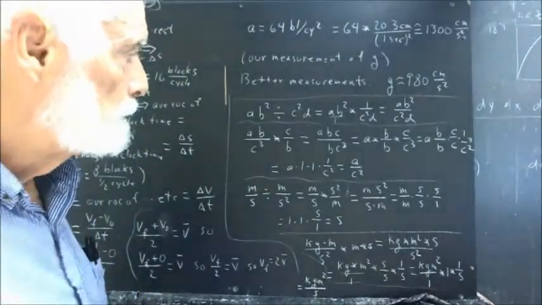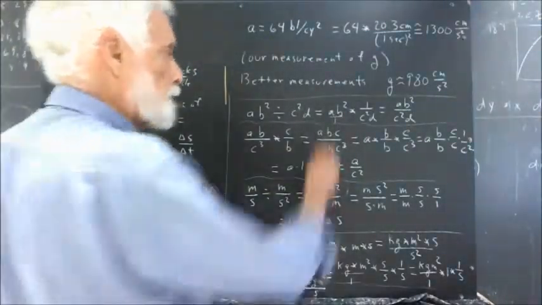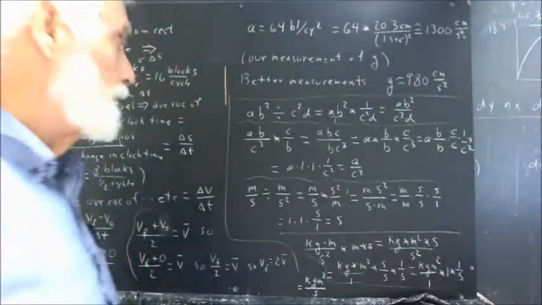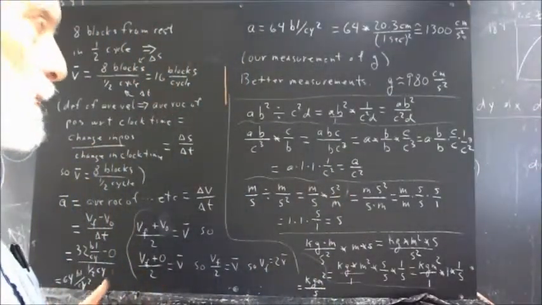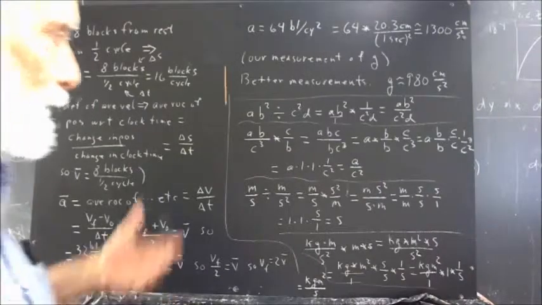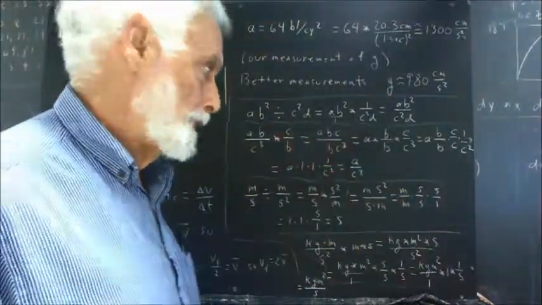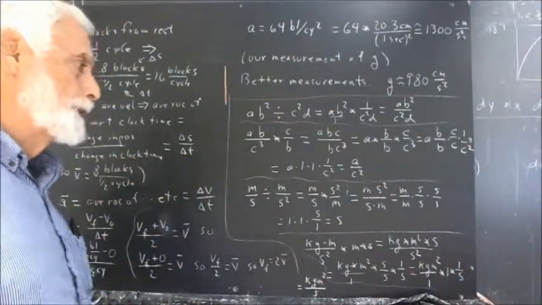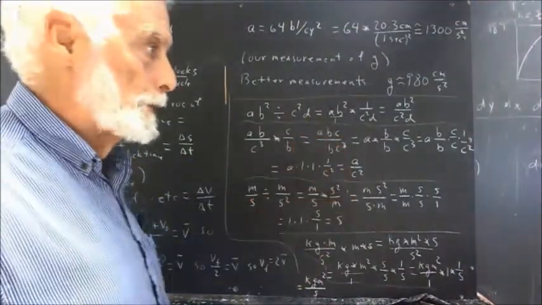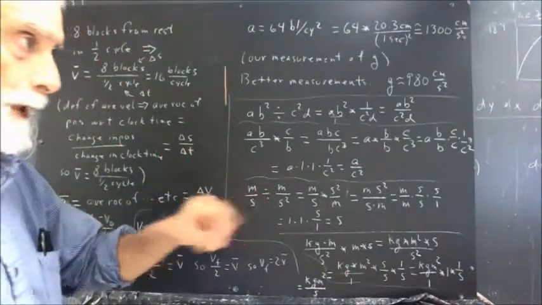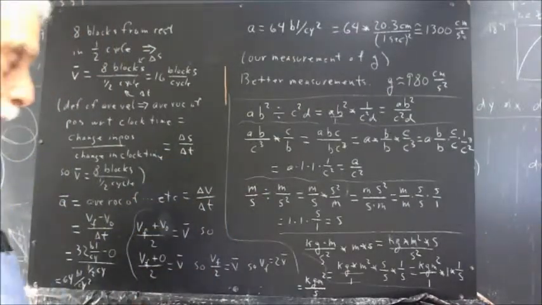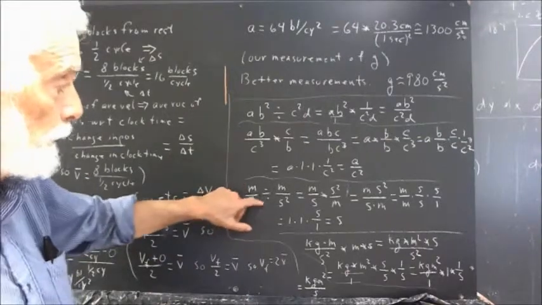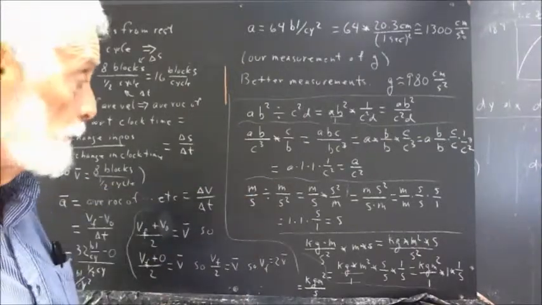Now, I had people crossing out these C's and ending up with a 3 in the denominator. I had people doing all kinds of things with cancellation here. And again, forget about cancellation. Go back to rules. The rules for multiplying and dividing fractions. Okay? It's that simple. Okay, so anyhow, we got meters over seconds divided by meters over seconds squared.